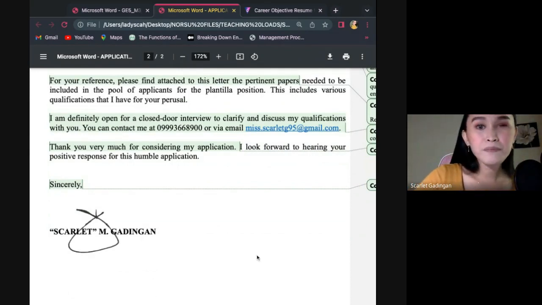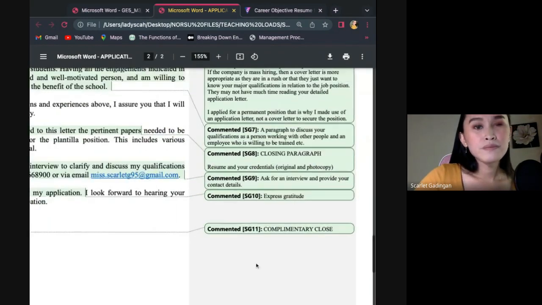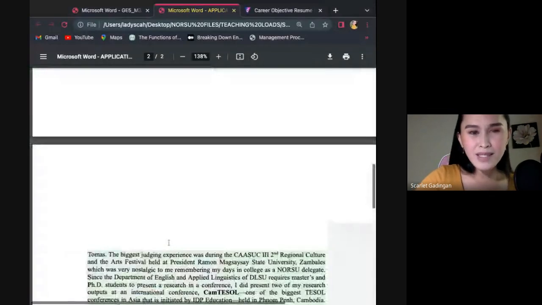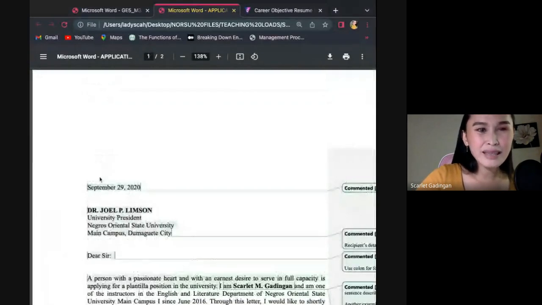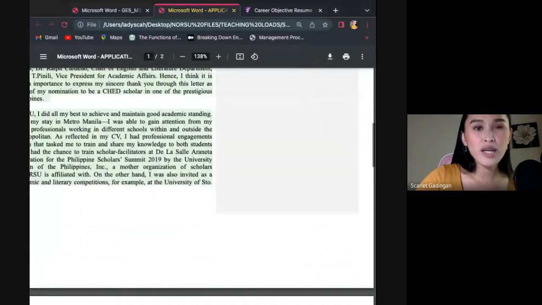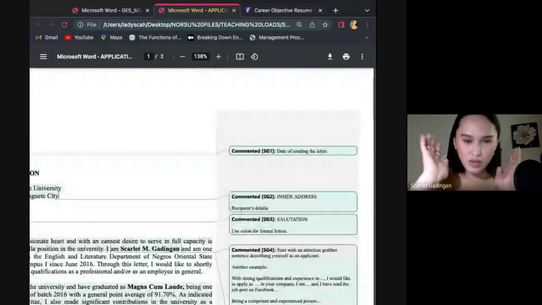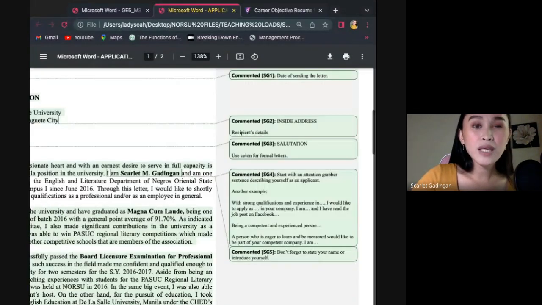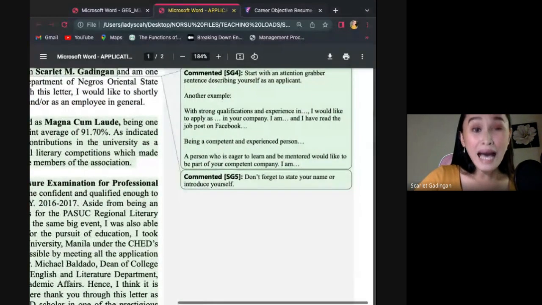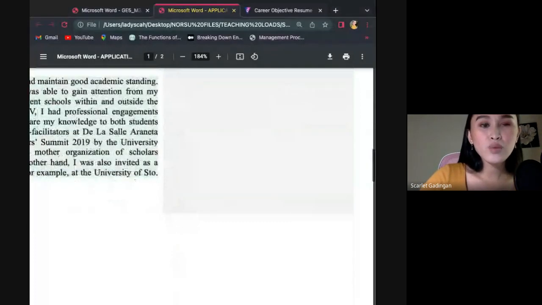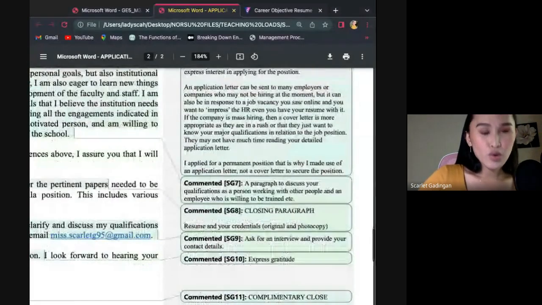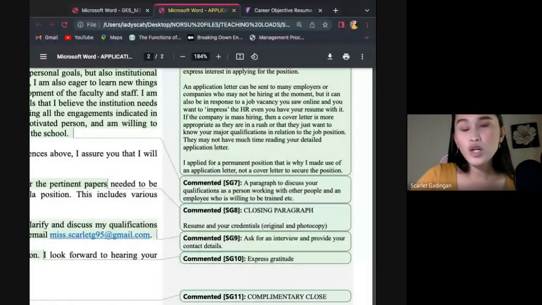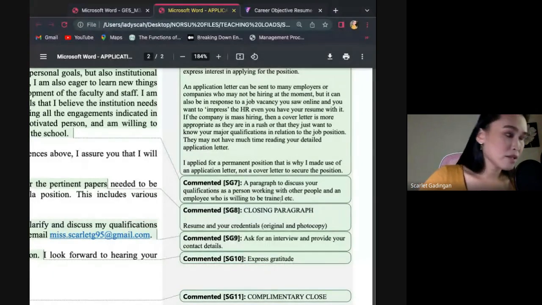Can you see that? Yes, miss. Okay, I will be giving you the copy of this one, but please don't mind the spacing. As you can see, there's a lot of space because this is in the PDF version. But the Word version is just the typical clean copy. Okay, but here I added some notes so that it will serve as your guide. Okay, you read the guide and you read the sample so that you can make sense of what is supposed to be included in your application letter. All right, is that a deal?